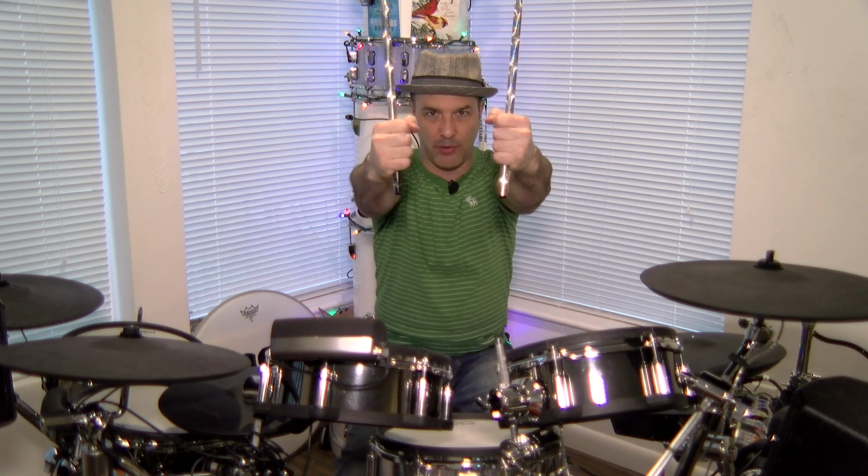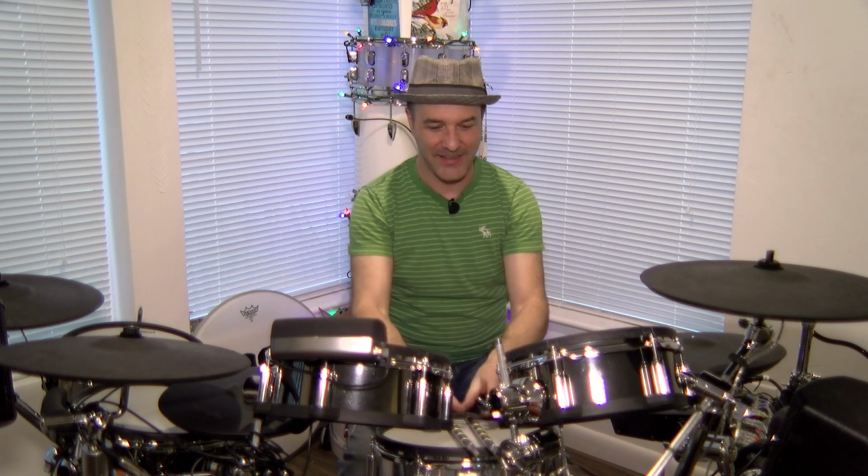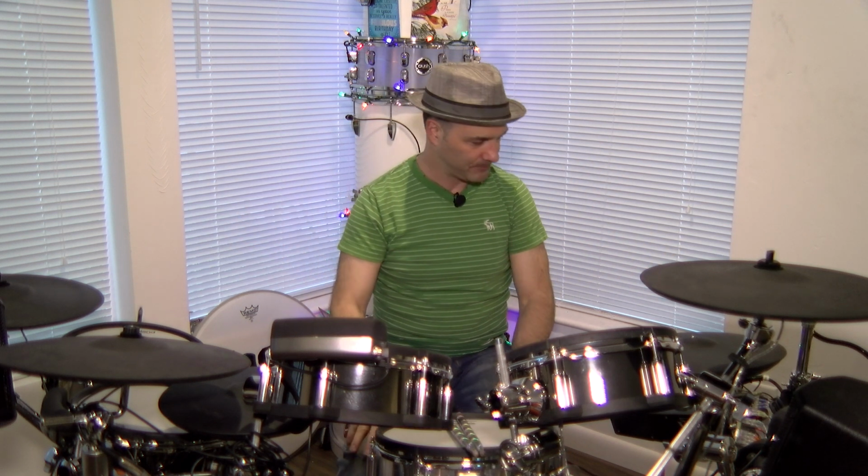When I hit something in the middle, it comes out of both speakers right at you. When I hit something over here, it comes out a little bit more on this side, just like it would. It sounds awesome in headphones, by the way, and sounds great on recordings. Then you can change the volume of the kit, the minimum volume, the maximum.